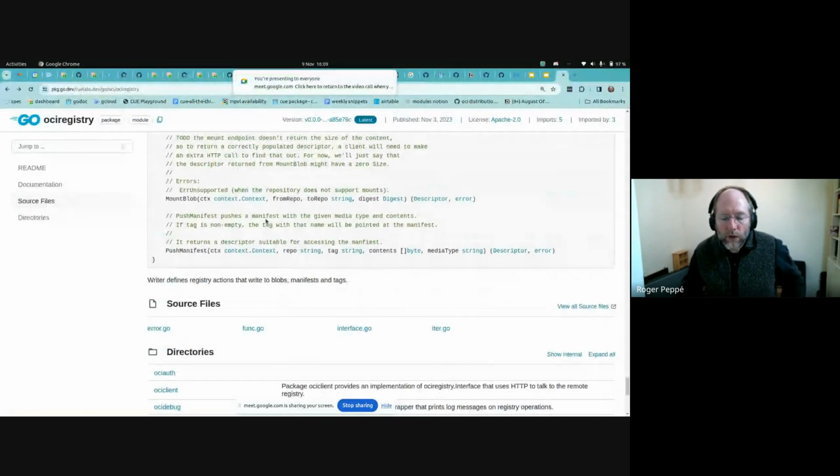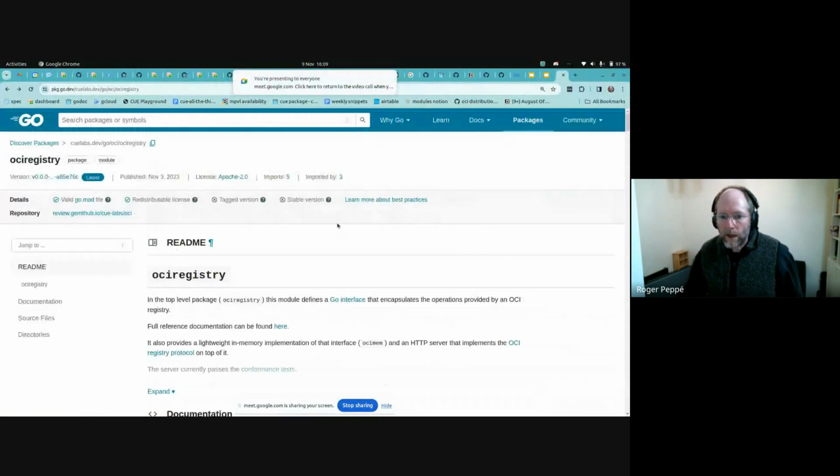Yeah, so this particular Go module was born out of the fact that there were standard libraries for dealing with OCI, the Open Container Interface API, but they were almost all client only.